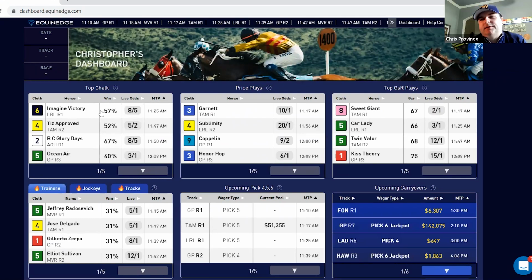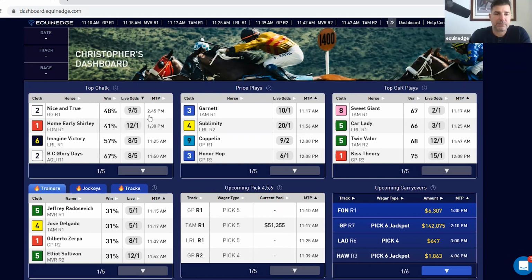And I did notice when we clicked over, that horse is 8-5 morning line, 1-1 on our EE morning line. So if we can get better than even money, we're probably getting a bit of an overlay. But I like to be able to sort this by the live odds. Here, Fauner Park, we've got a horse that's 12-1 listed at a 40% possible win. So right. Keep an eye on that and see what's going on.